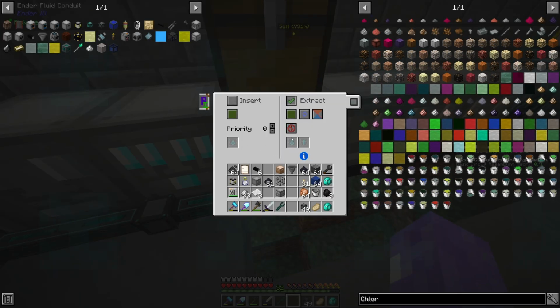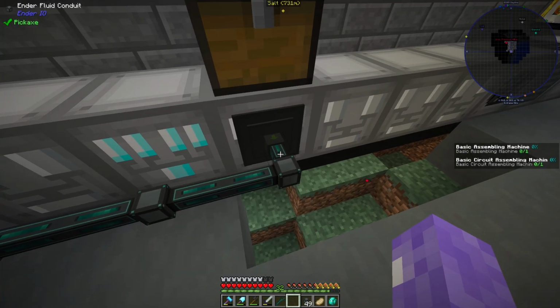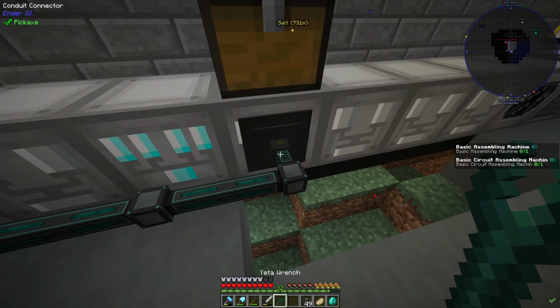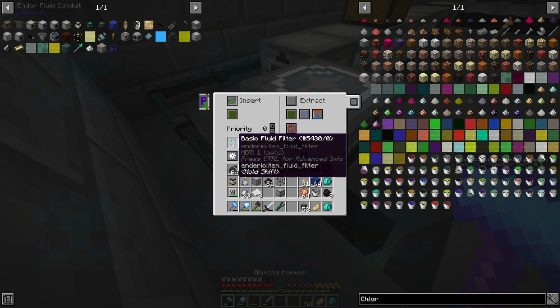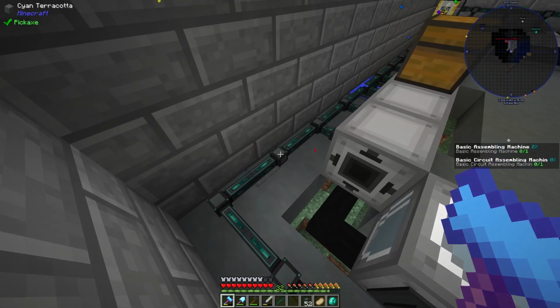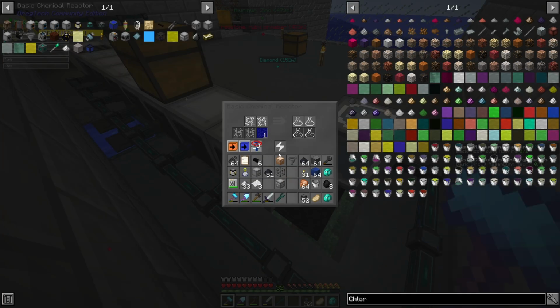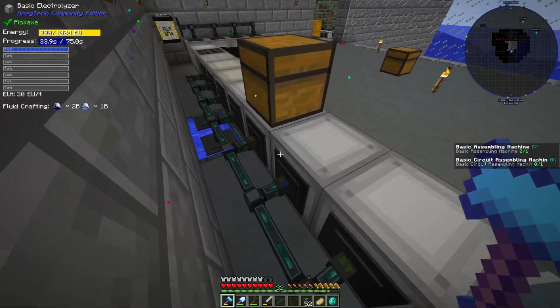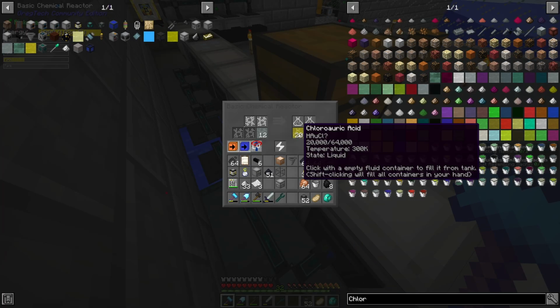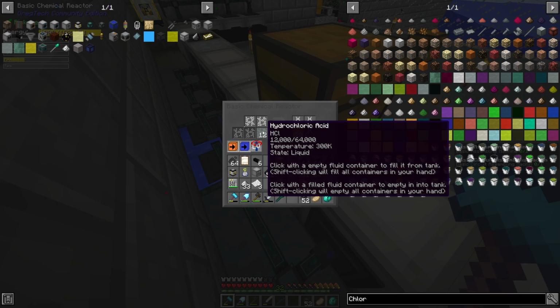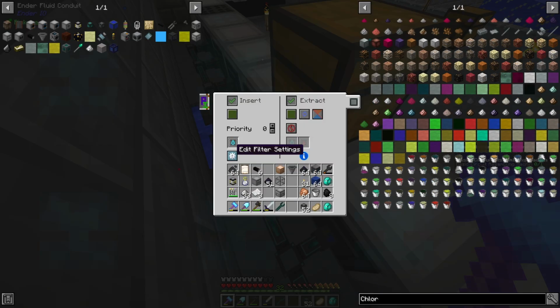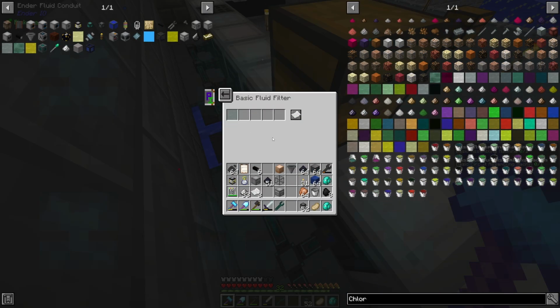It just does not want this to go. Okay, well, I'm lost. If anyone has any idea on how I can fix this, that would be greatly appreciated, because I'm not sure why that's not wanting to move that chloroauric acid out. What could it be? The chlorine or the hydrochloric acid have the input in.